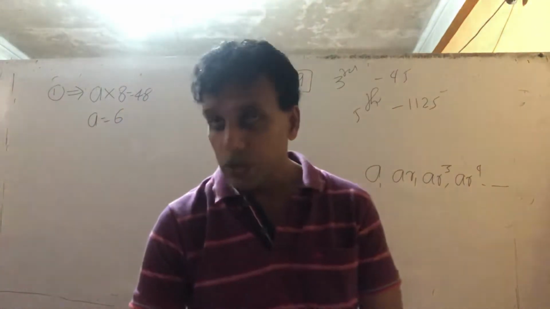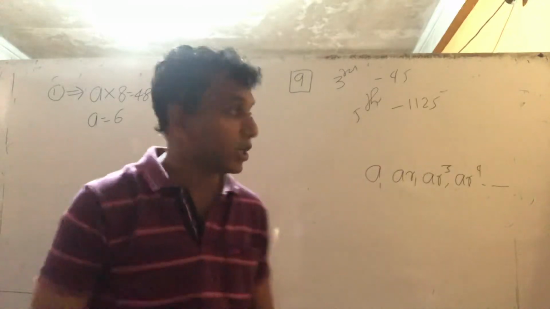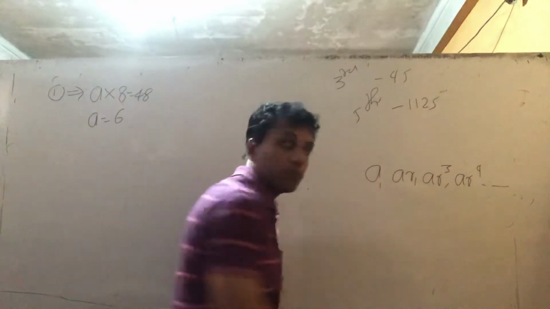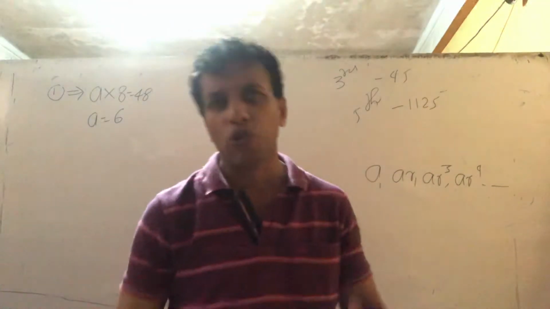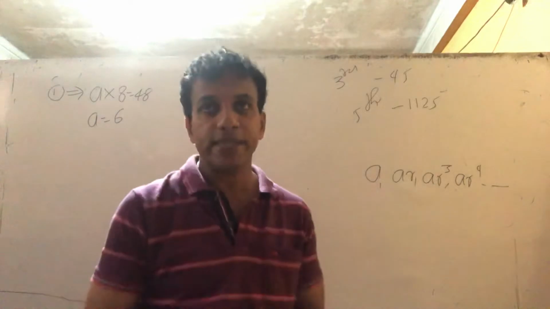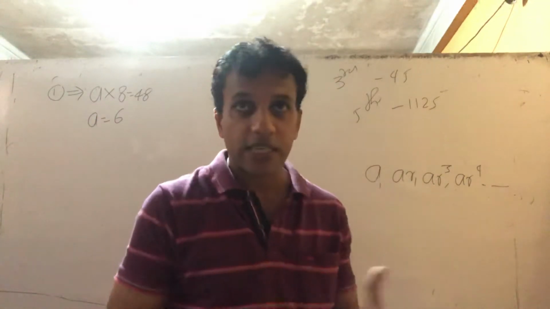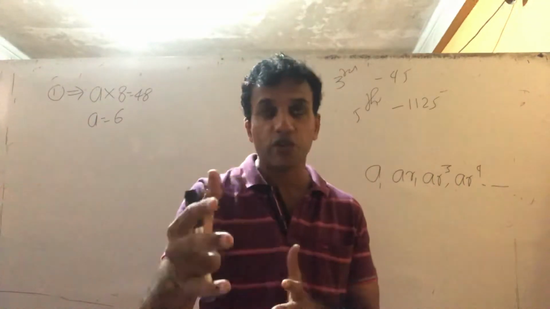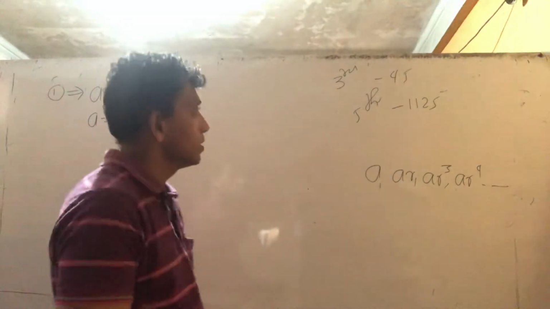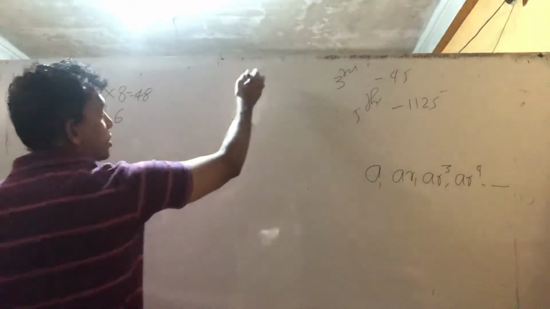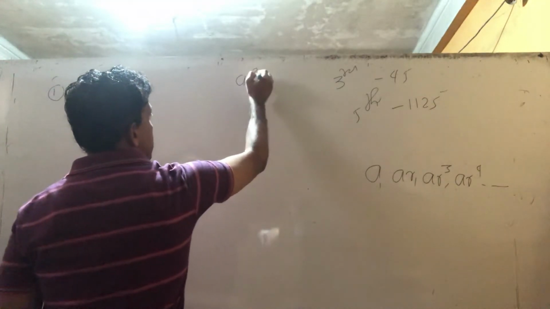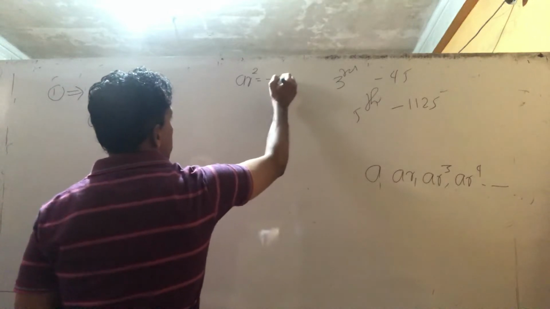So as I showed in one of the previous questions, a 2 GP problem. So refer to that. Stop the video, pause it, you try on, don't copy mine with me. You just pause the video and try this, and later with me, check the answer, the accuracy of yours and mine, and improve your build up of this idea of the GP lesson. So third term, AR square is minus 45.